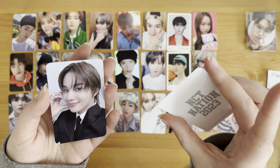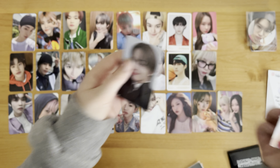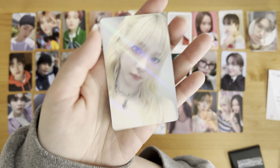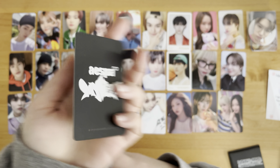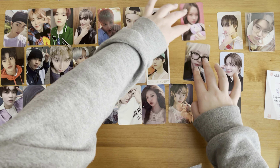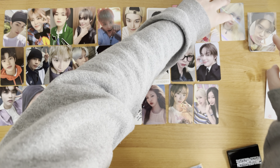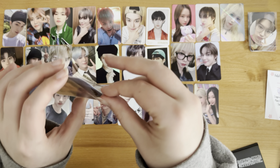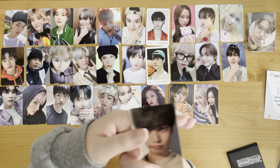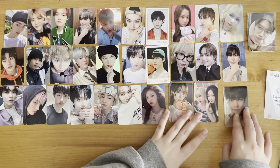We have a Fact Check pub and NCT Nation card - not sure exactly what these are, but they're cute. Jungwoo. I'm running out of room here. I have more Karina - this is super gorgeous, oh my gosh. Hollow blonde Karina, love it. And then down here we have this Dooyoung NCT Nation card. And then this Mino Chase card from his Chase album. I have one more card that I need for this album and I am struggling to find it.